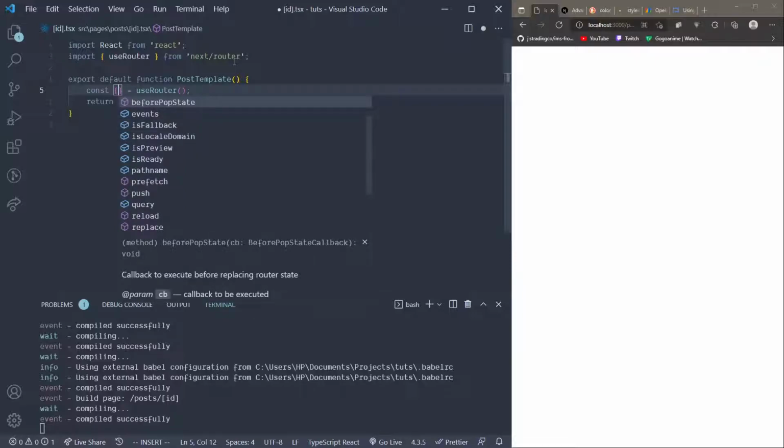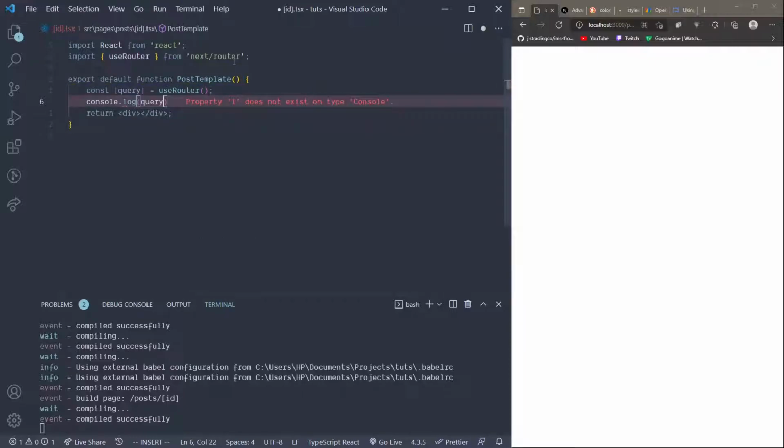So let's first get the data, right? So that's in the query, right? So console.log query, and let's check the logs. Interesting. All right, so it is an object.